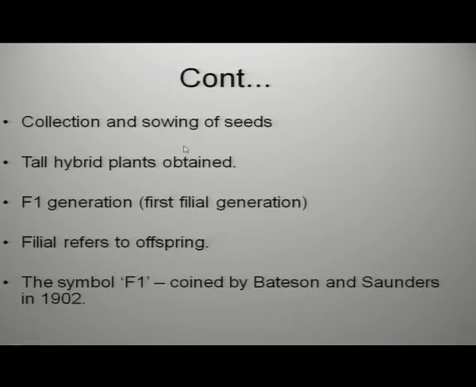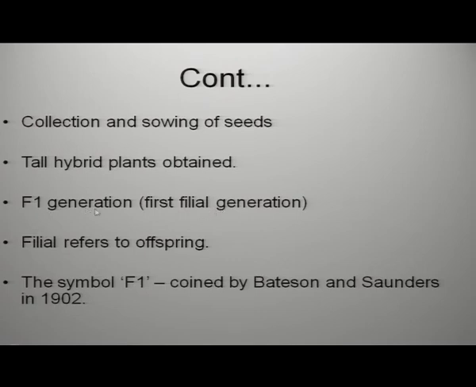After doing the cross pollination also, we have to bag the cross pollinated flower in order to avoid contamination with foreign pollen grains. Now, after maturity, collect the seeds and sow the seeds. After that, the hybrid plants are obtained. Mendel analyzed the plants in the first generation, and it was found that all the plants of the first generation were tall in phenotype.